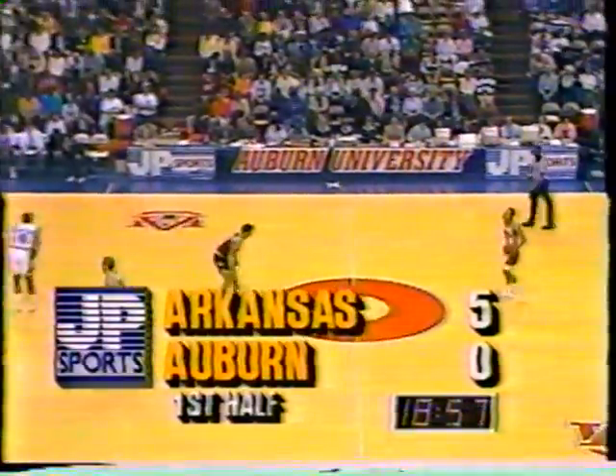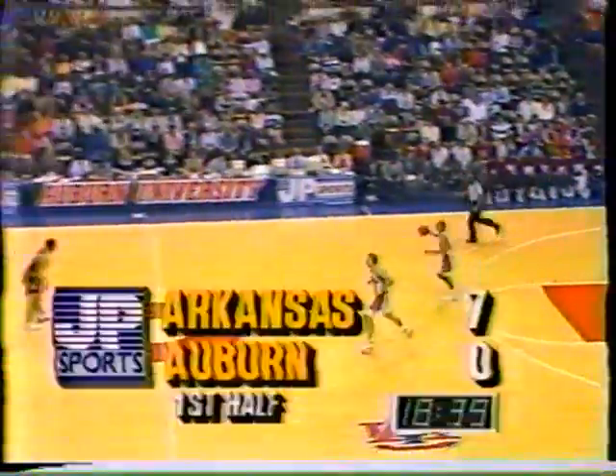A career-high 22 — only the second time in his career at Arkansas he's been in double figures — and he hit 6 of 9 against Alabama. Kersen throws up a brick and Oliver Miller with the outlet to Todd Day. Arkansas out to a 7-0 spurt in the first minute and 20 seconds. The only way that Auburn's going to stay in this game is with the perimeter shot, and Kersen finally makes a nice cut and gets the first basket for three.